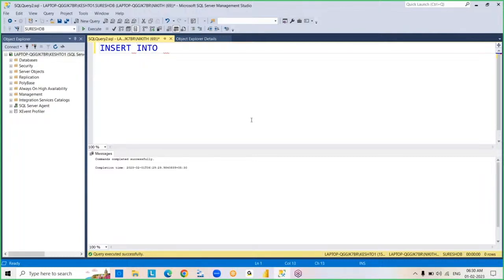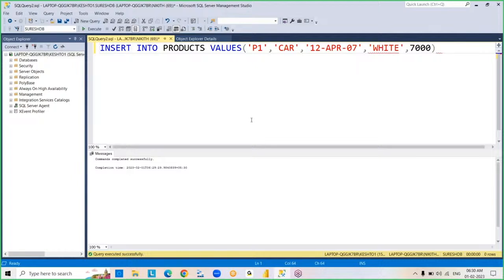Suppose insert into products, values keyword, syntax: product ID, suppose P1, product name, suppose car. Next, order date, something date here, comma, color of the product, white color, comma, sales amount, something like this. See this data.